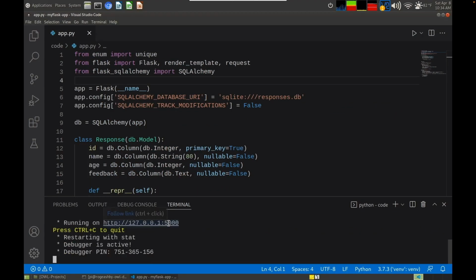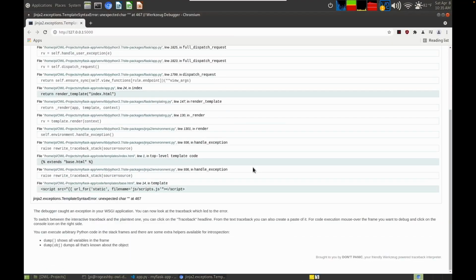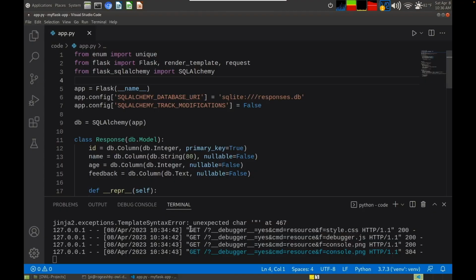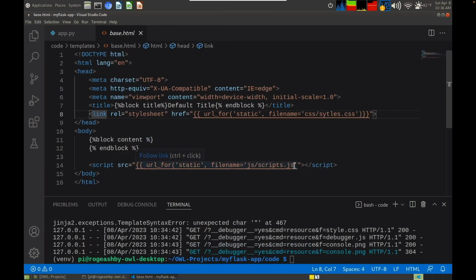We're going to stop our app. And if we don't have any errors, we open this. Since we do have some errors here, let's see what this is about. Okay, so it looks like there's something wrong with the base template here. Okay, so let's close this, stop the app, open up the base template. It seems to be right here where the JavaScript is. The closing parenthesis is missing in here. Just like we have the closing parenthesis up here for the CSS, we need it there for the JavaScript.